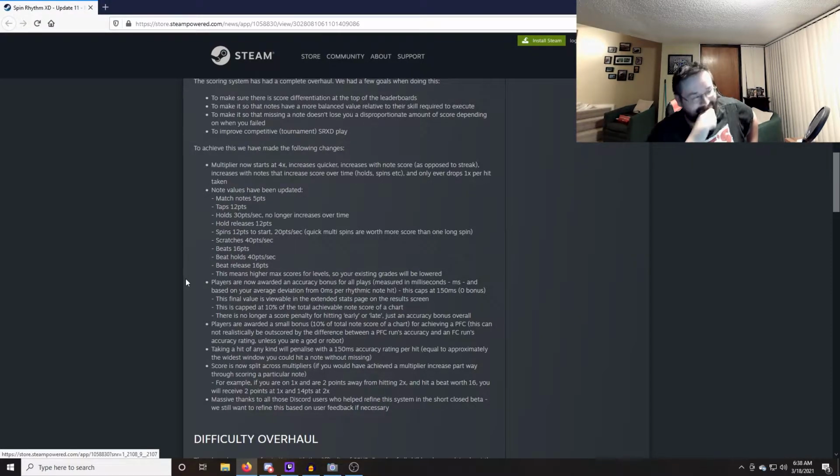So, just in case you didn't know, the devs were very clear on this. This means higher max scores for levels. This means you're going to get a lot higher score. I think this might have been the score in the base game for the song with the highest score. You could get 75,000 points. I'm pretty sure you can actually get up to 100,000 now. That is how massive a change the scoring system makes this. You are going to get a lot more points.